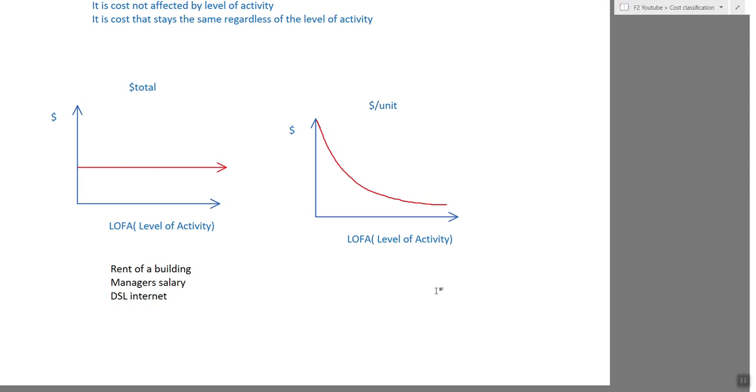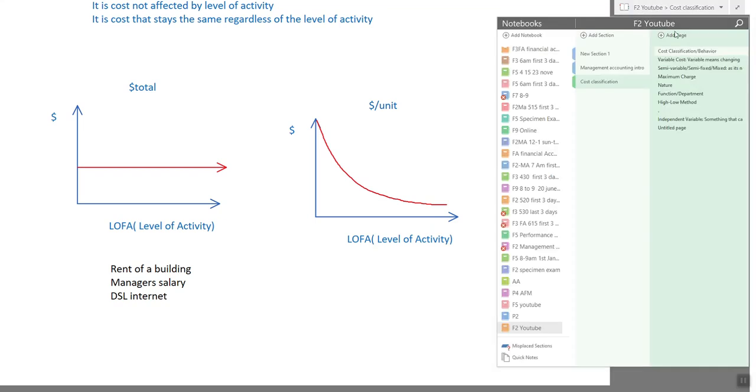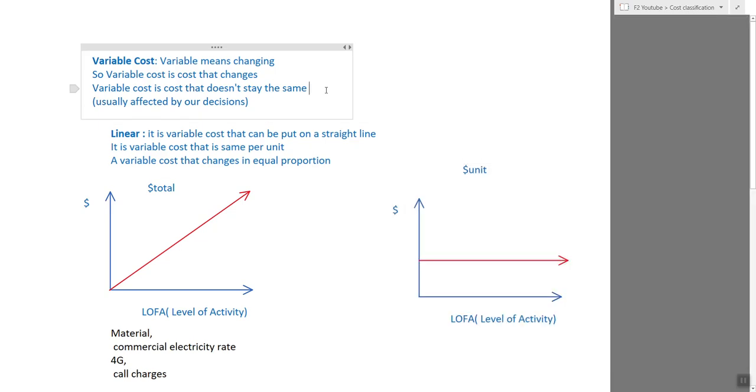So whatever I'm explaining here doesn't apply to the advanced papers. So generally, whenever we have fixed cost, we should try and make benefits from it. Like in variance analysis, I'm going to explain something, maybe you don't understand it now. In variance analysis and fixed variances, the more the activity there is, the better it is, because the more the activity, the less the cost per unit is going to be. But obviously, there are other factors that I will not explain at F2 level. So variable cost changes, fixed cost doesn't change. Variable cost doesn't change per unit, meaning linear variable cost, and fixed cost decreases per unit.